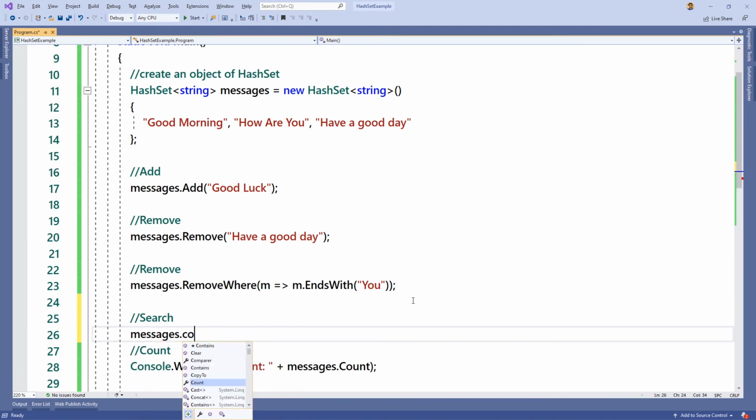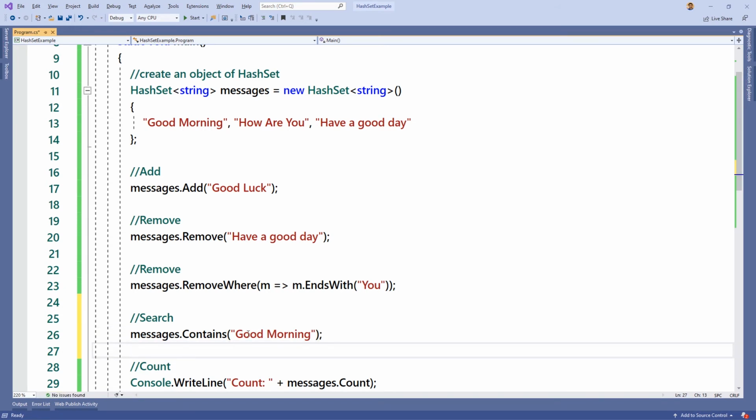So we have a method called Contains, and here also we are able to specify the value which you want to search. For example, we are searching for "good morning". Remember, it is case sensitive.